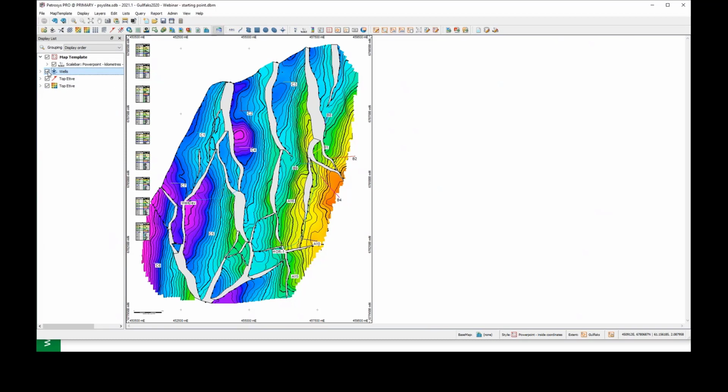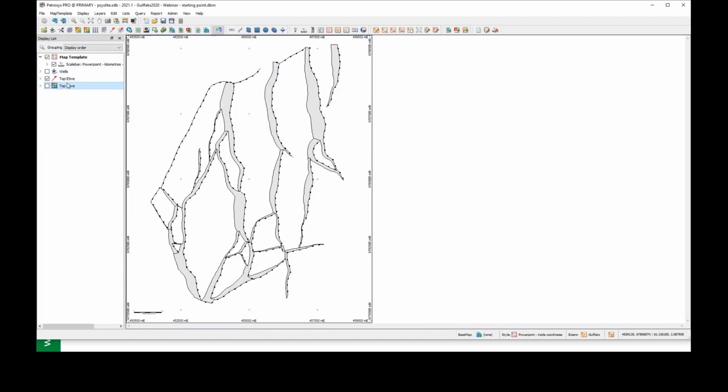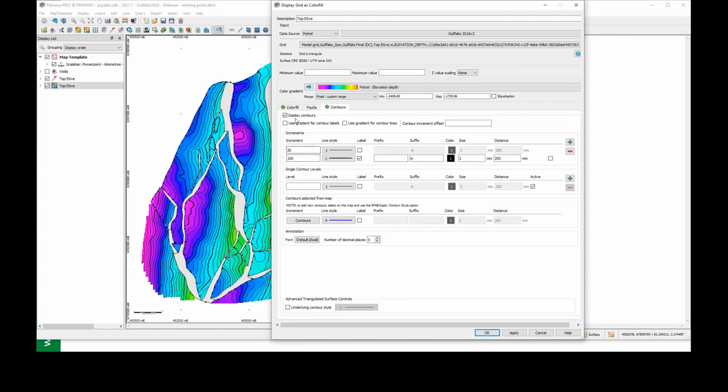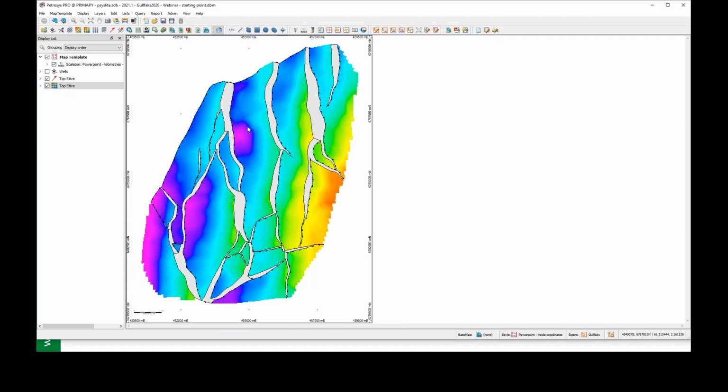So I'll switch off the well layer here. We'll also just switch off the contours for a second. And what we'll do next is we'll move away from this field level map and we'll start to look at this Gulfax area in a more regional context.